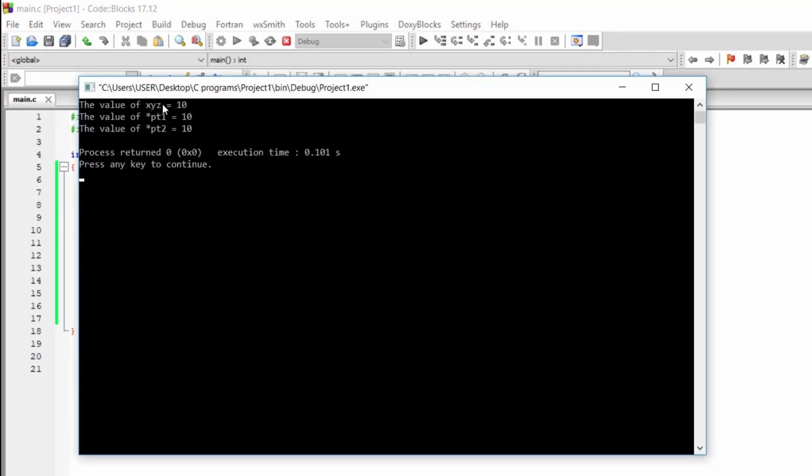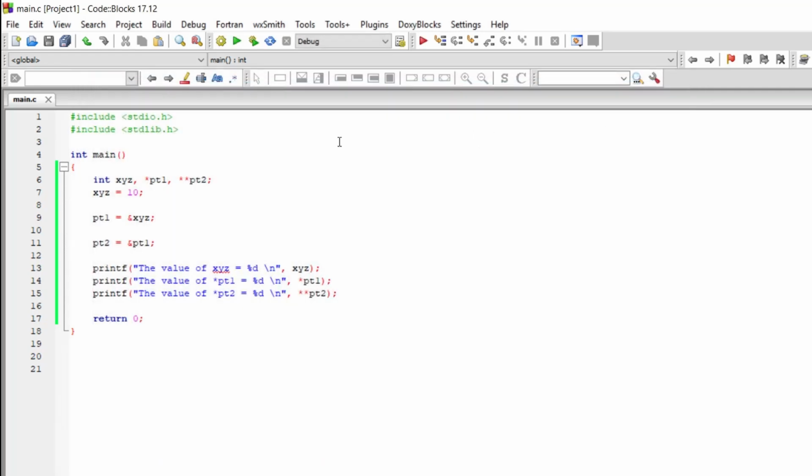You can see that the value of xyz is equal to 10, and the value of pointer pt1 is equal to 10, and the value of pointer pt2 is 10 because I passed in the address of variable xyz into pt1 and also passed in the address of pt1 into pt2, and at this point all of them have the value of 10.